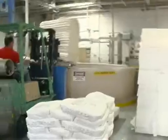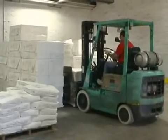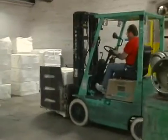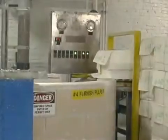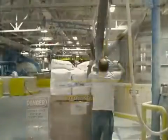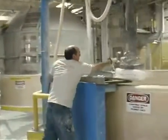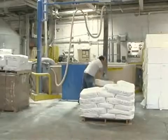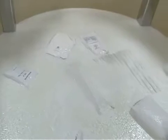We're standing here and we're adding the 100% post-consumer waste wet lap pulp into the pulper, getting ready to make recycled paper. Here we're starting to see a variety of different pulps being added to the pulper. Here you see the bags of chemicals being added to the pulper along with the 100% post-consumer waste wet lap pulp.